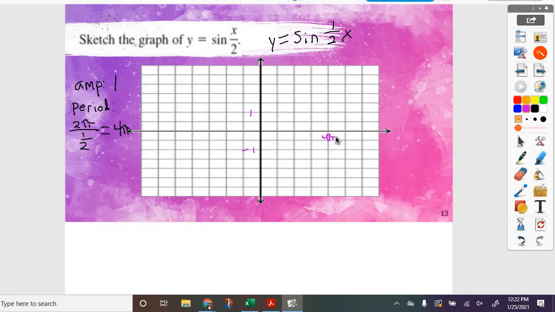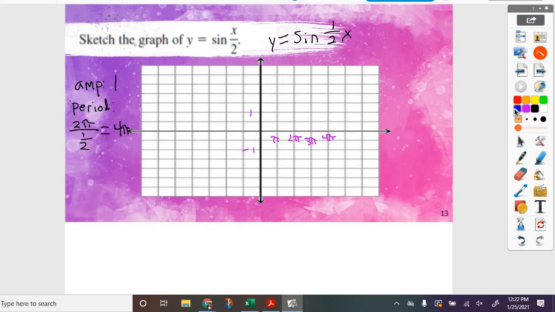Does that make sense? So I know that's the point where I want it to end, so I'm just going to label it 4 squares out. Because then I know that halfway in between would have to be 2 pi. Halfway in between 0 and 2 pi is pi. And then halfway in between those two would be 3 pi. Because remember, we can label our units whatever we want as long as we're consistent. So pick easy units to do. And then from there, our graph is basically the same.